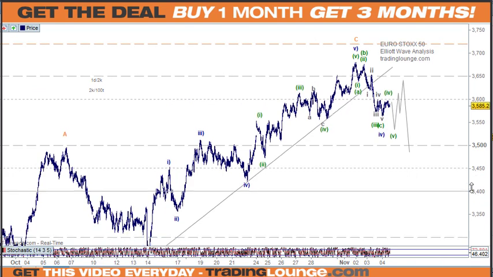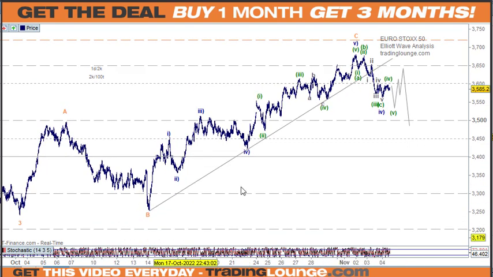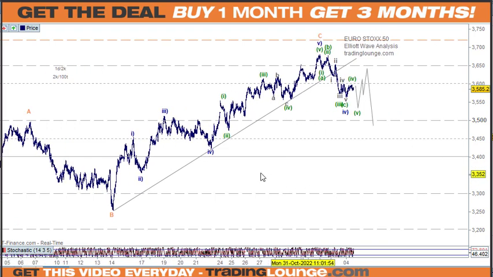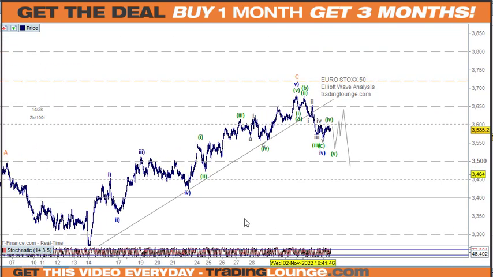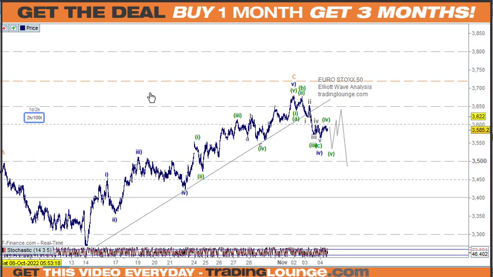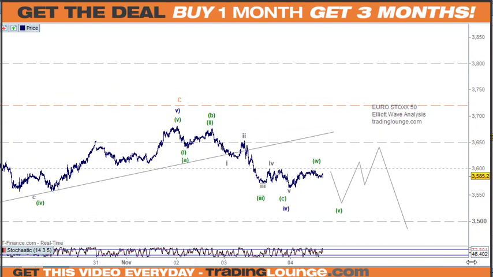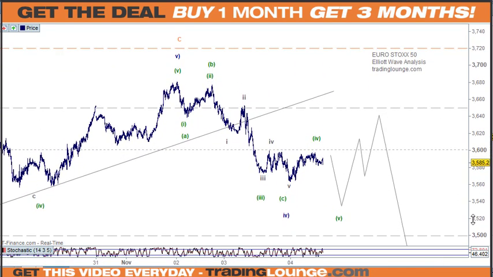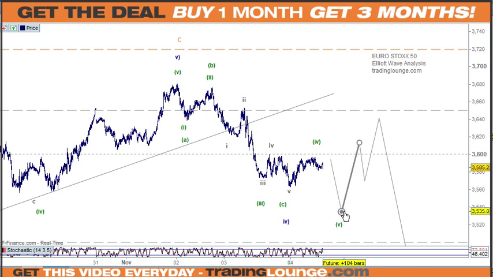So it's interesting that we have broken out of this trend channel, which is good, but a wave 4 could do that anyway. So yeah, we've still got a fair bit more work to do here for all of this. Having the first 5 waves down is really just step 1 of all of this. So let's see if we get that.